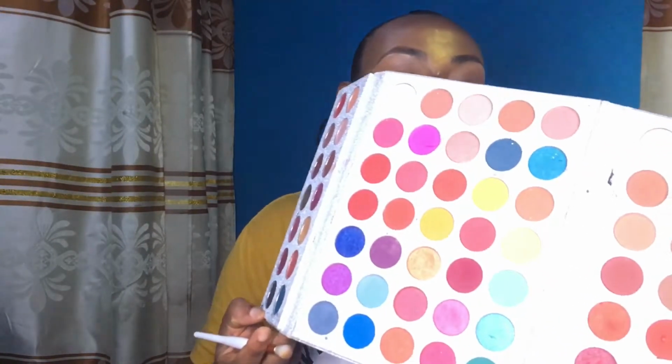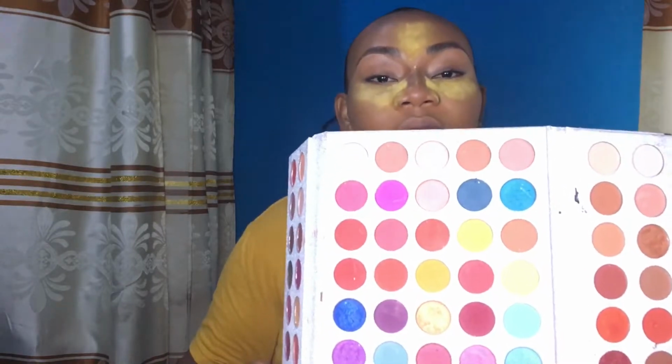Eyeshadow base already. I have already primed it and set it with a powder. So today we are going in for this eyeshadow palette. We are using this eyeshadow palette today. I will be using some colors here, playing with some colors here. I will be playing with colors here today. So stay tuned.